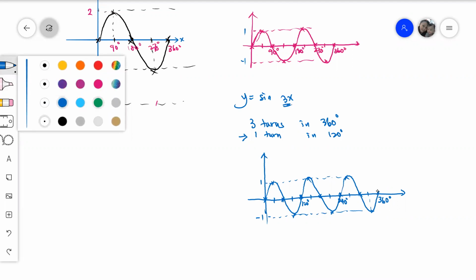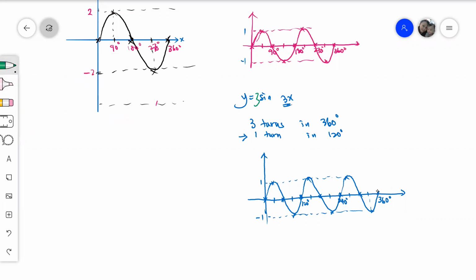Now, what if I change the question to, I want it to be 3? We don't need to redraw, we just change this to 3. Please use an eraser, okay? In your exam, don't slash like what I did. Just use the eraser, erase it. That means from the basic sine 3x graph, I can change to the 3 sine 3x graph by changing the value of our amplitude. So that is the transformation in terms of A, B.